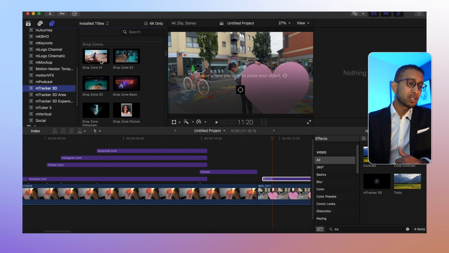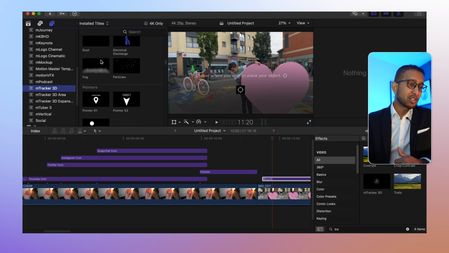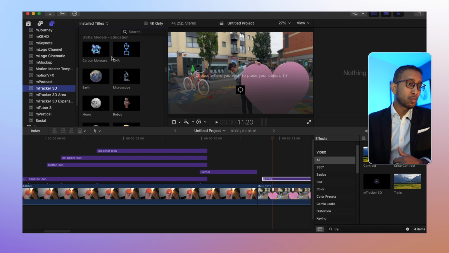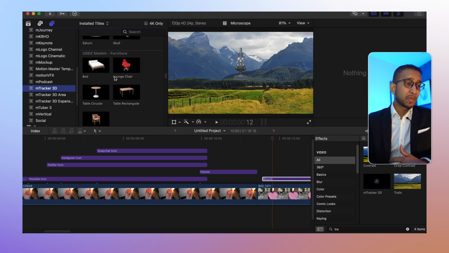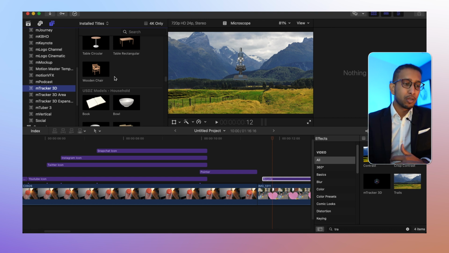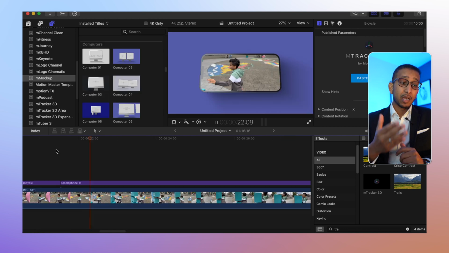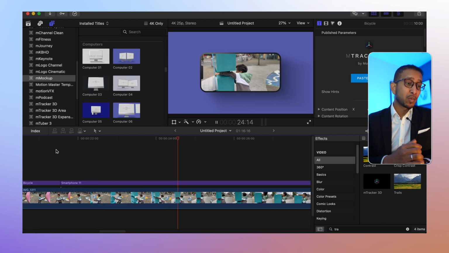So, and it looks very realistic, and you can drop a lot of things. As you can see here, you can drop a location pin. For science purposes, you can drop DNA, as well as the moon, the sun, a bed, whatever gesture you are interested in. So if we move on straight away, this is a mock-up. As you can see, it comes with tons of features.